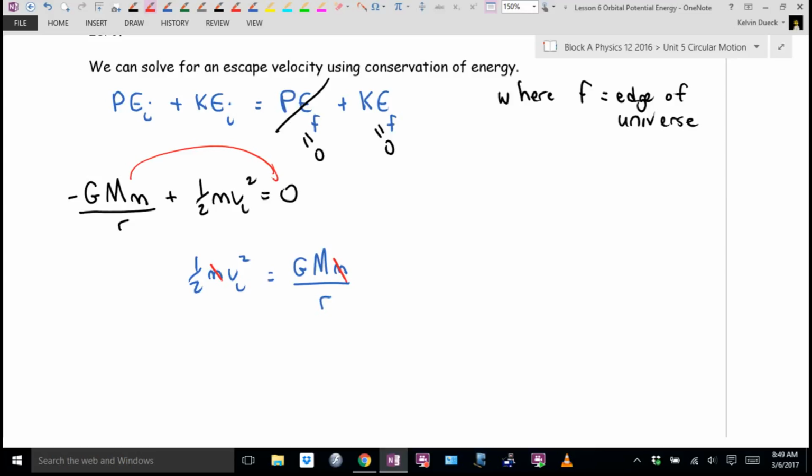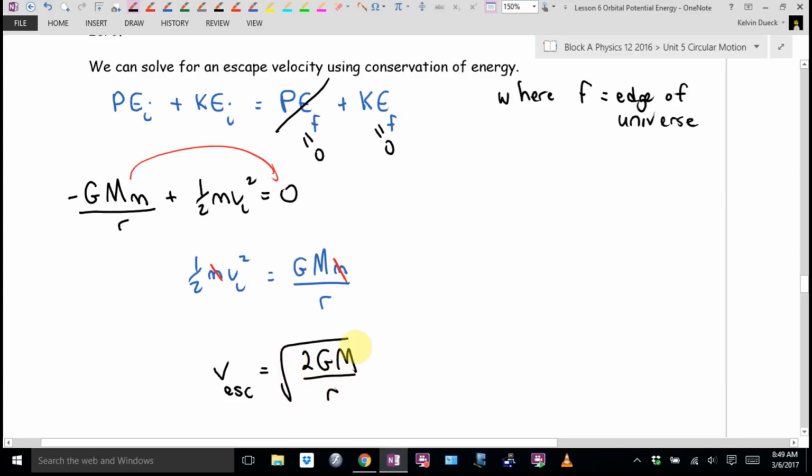We want to get the V by itself. How? Yeah. And we get, I always like this, a really clean, pretty equation. Here's the equation for escape velocity. Instead of V initial, I'm now going to call it V escape. And you said we're going to go times the 2 over, and then square root.